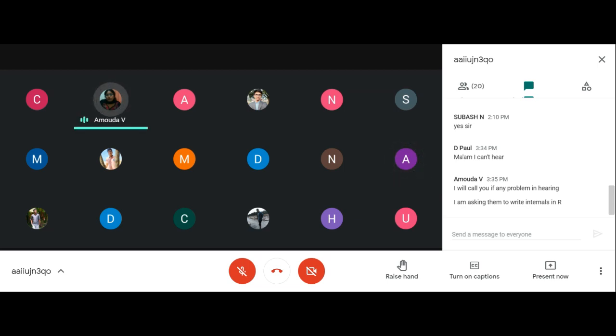Anything to be asked? Ma'am, for internal we have only R portions, and for assignment we have SQL. Is it right, ma'am? Yes, of course. Assignment is different problems you take on your own, take 10 queries and submit the assignment. I'll tell you the date, not till Wednesday, since we are discussing the examination, we will not disturb you. After Wednesday, we'll discuss and I'll tell you the date for the assignment.